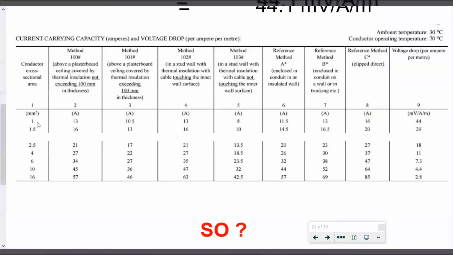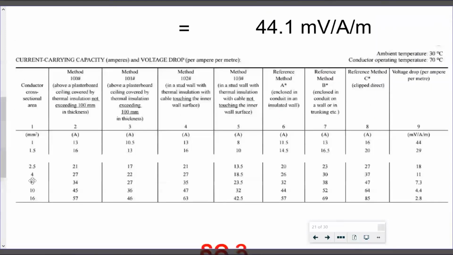This method here, as I said, we selected in the last question, we selected a 6mm squared conductor. Okay, 6 times the size of the minimum that will actually make that 3 kilowatt immersion heater work.